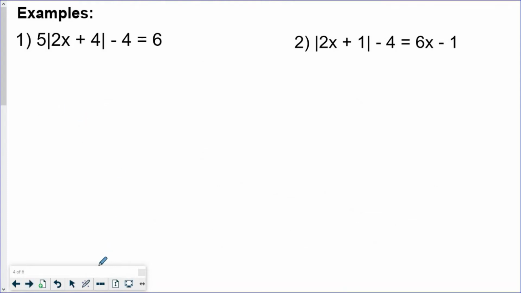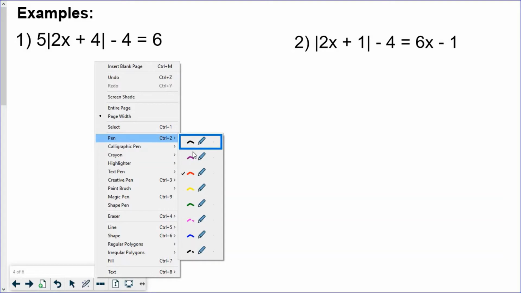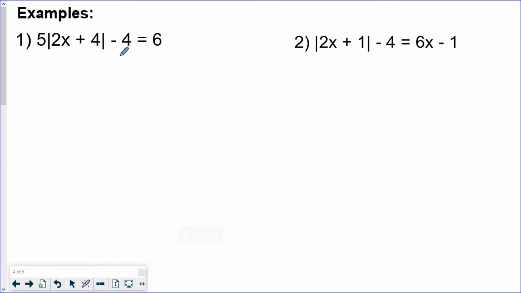All right, so here's our first example, our first problem to solve. And we're going to start by reversing PEMDAS on the left side. Ask yourself, is there anything I can simplify? Some kids from Algebra 1 might say, oh yeah, you can distribute that 5. It's a misnomer to think you can distribute, because believe it or not, distributing is only allowed with regular parentheses.